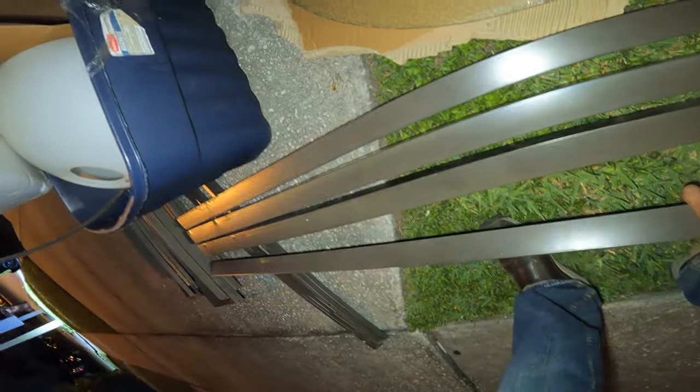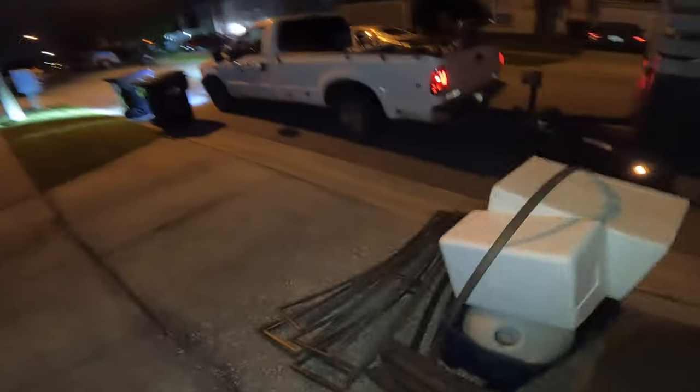Sure it's not aluminum? I'm pretty sure it's steel. It looks like steel. Yep. All right, make sure the big ones are steel too. Yep. It's weird because they don't look bad. Start off with these.